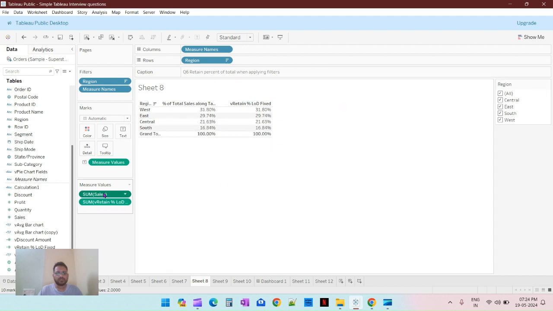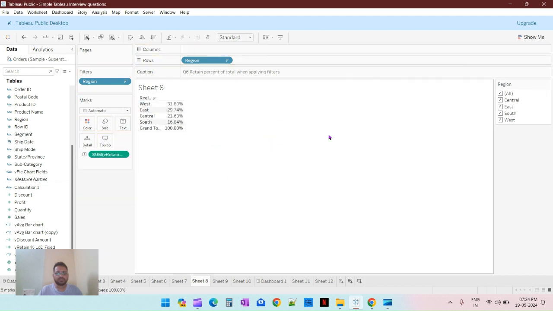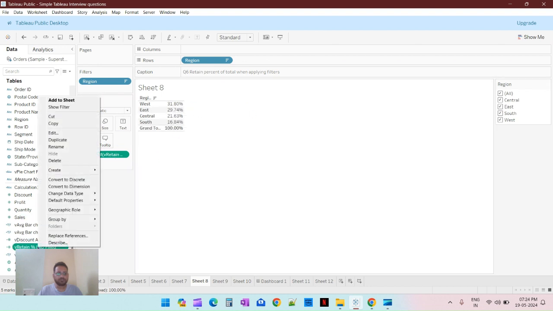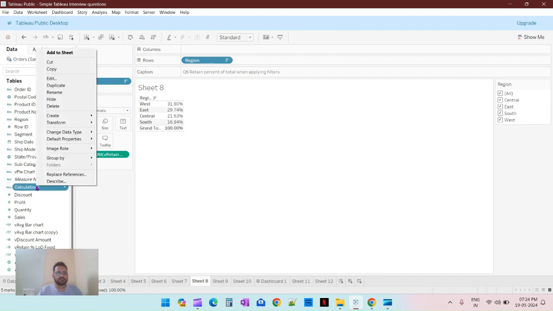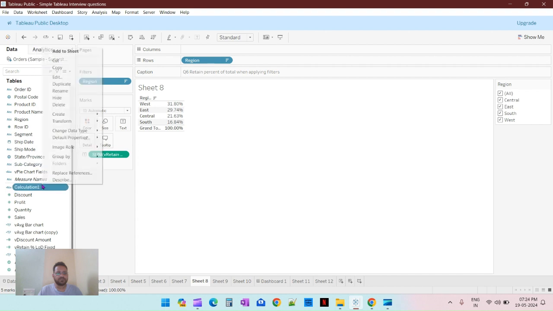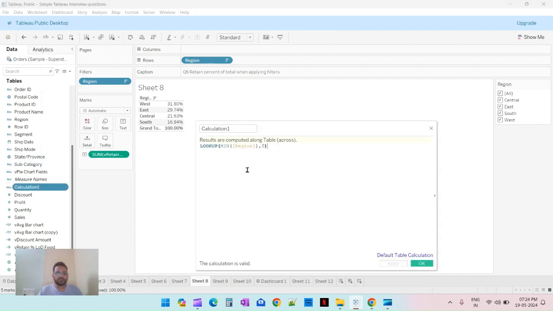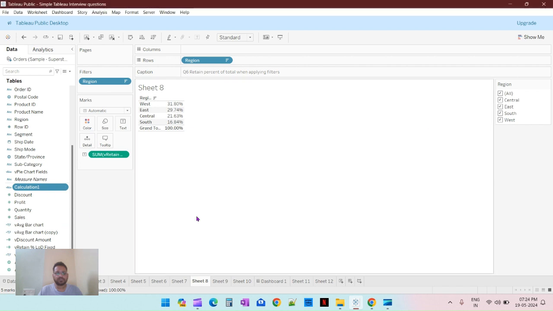So how to do that? Let me remove this original sales percent, and you have the retain percentage field. Now there are two ways to do this: the right way and the wrong way. Sometimes people just use this lookup minimum region kind of formula. Even if you use this, it will work, but I'll tell you the drawbacks in a minute.